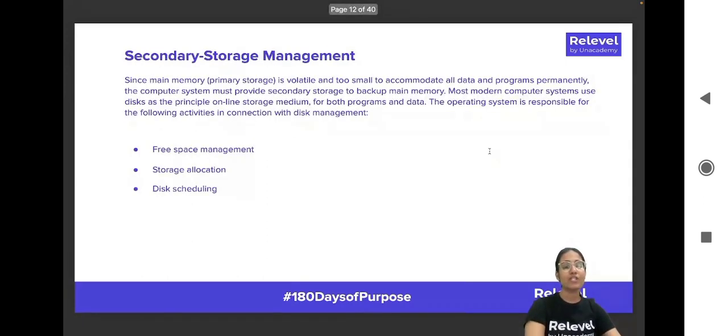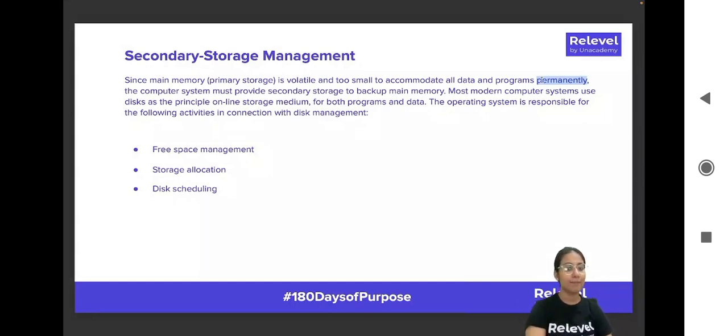Next, we have the secondary storage. Primary storage is what we talked about, the main memory, RAM and ROM. When we talk about secondary storage, since primary memory is volatile and can lose information as soon as there's a system failure, and main memory is small, we need a space which is big enough and also unaffected by system failures. We need some place big enough to accommodate all our data and store all our programs permanently as well. And that's when the concept of secondary storage management kicks in.